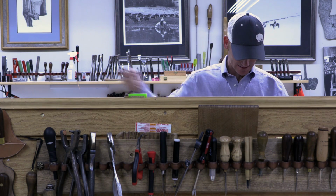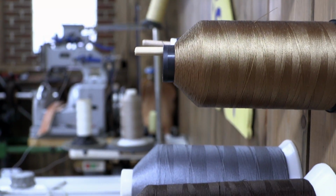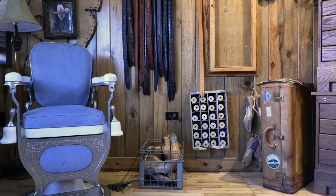My clients range from working cowboys local here to business owners from Dubai. Cody is unique in that respect because people come from all over the world. Most of my clients, I would say, are of a business type caliber. We're dressing them for the office with a little Western flair so they can go back to New York and still have a little part of Cody with them.